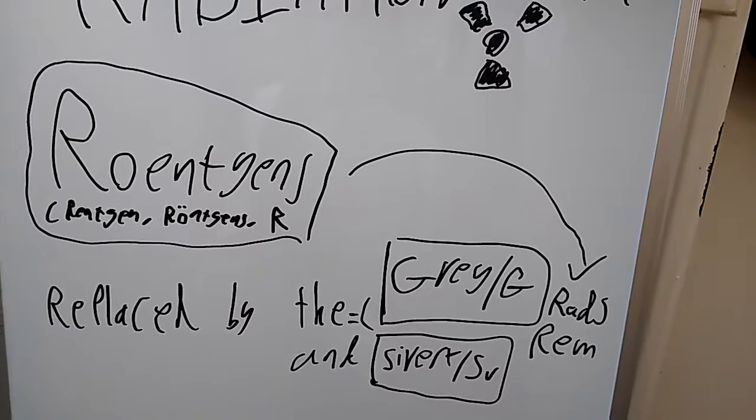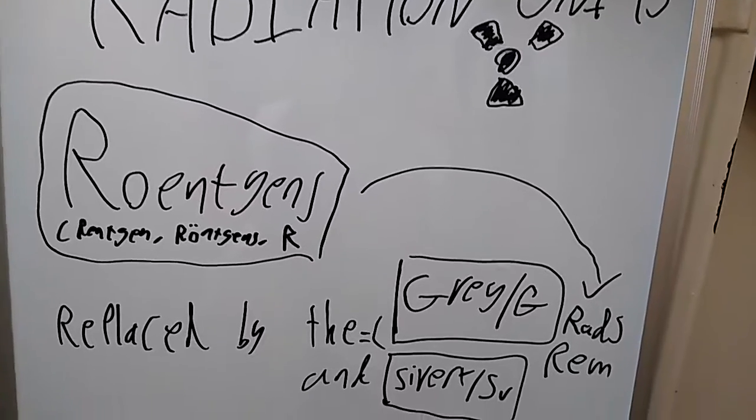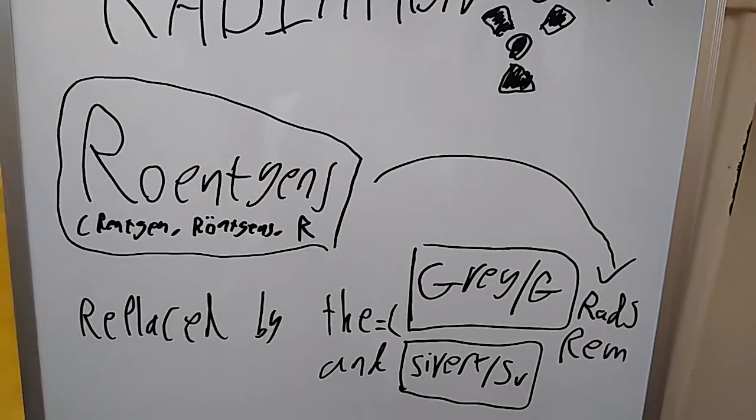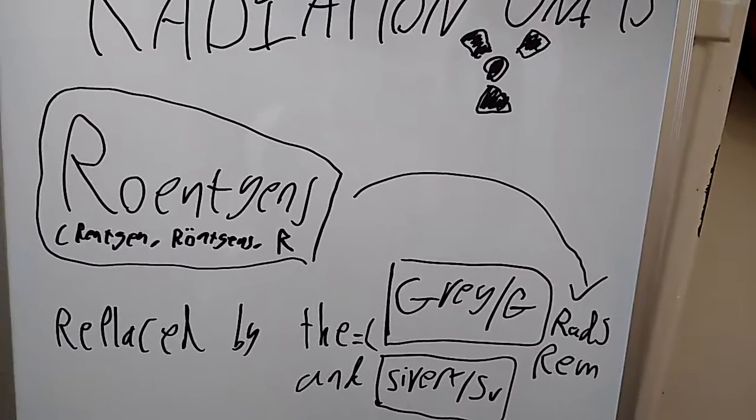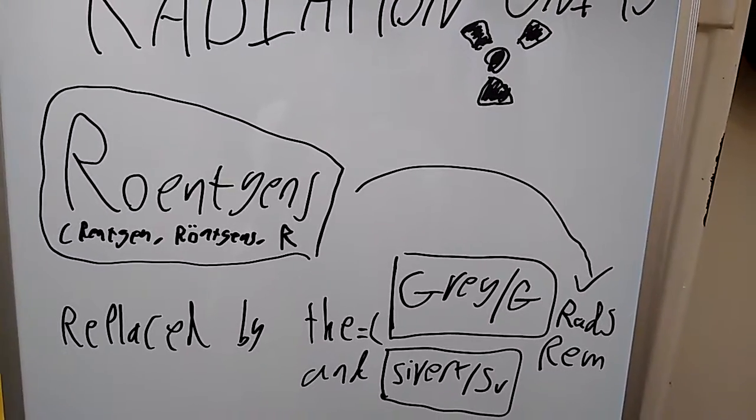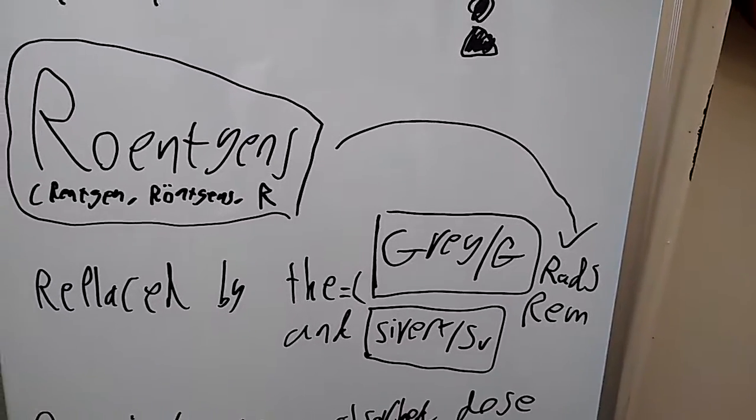So if you hear a Russian person mentioning a Röntgen, it actually wouldn't be exactly the same as a Western Röntgen. It's a very minor difference. I think it's to do with air temperature that's being ionised. But I think the Gost Röntgen is zero Celsius being ionised, where the Western Röntgen is maybe 20, 21 Celsius being ionised. But it's a pointless thing. But anyway, Röntgens are Röntgens.